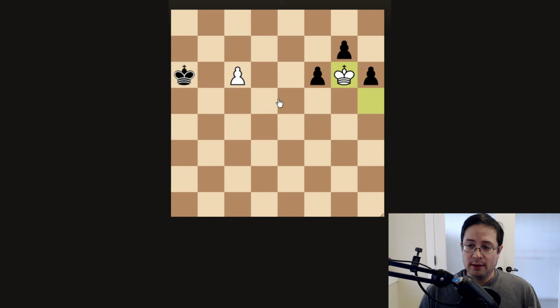And okay, so if we go in slower detail here, if black tries running the pawn, white can't take it. Instead of taking it, it's a very strange looking move, but white should actually take on G7. It's contradictory to what you would think, because it's like, well, doesn't black just run this pawn? But this is a draw here. This is a draw still. And sorry, my computer's running a little bit slow.